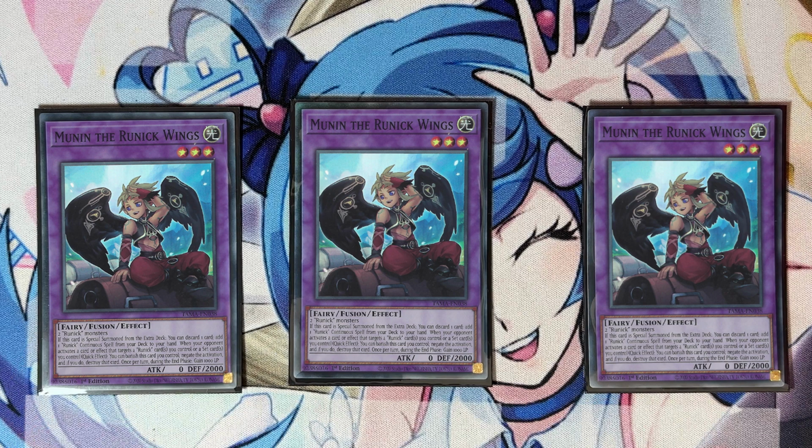And also it has a protection effect that when your opponent activates a card or effect that targets a Runic card you control or a set card you control, you can banish this card you control, negate the activation, destroy the card, and then during the end phase, this card gives you 1000 life points, so you can also win in time with cards like this.